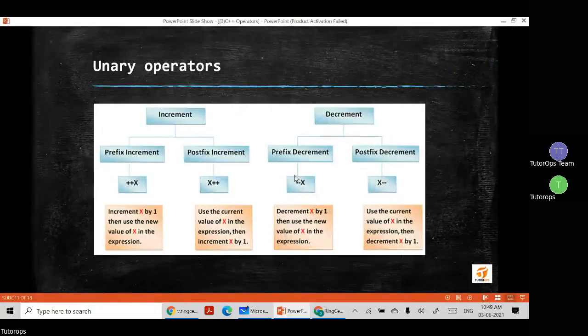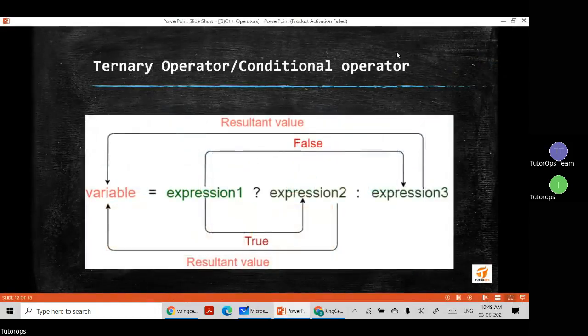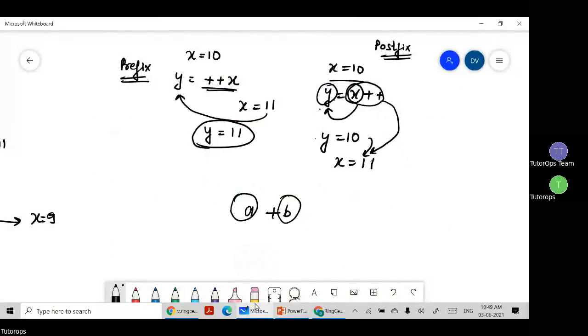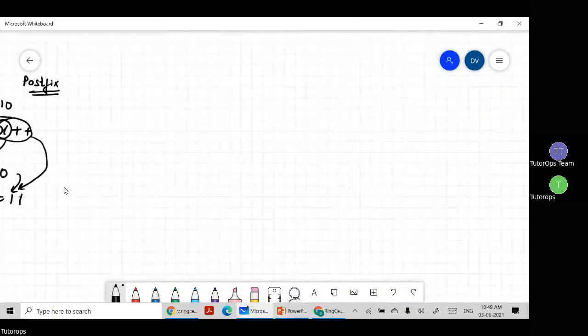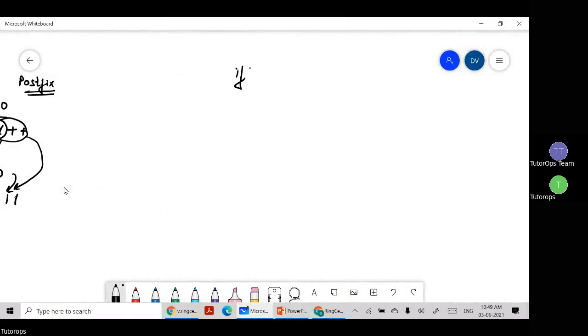Next is the ternary operator, or we can say the conditional operator. The conditional operator is equivalent to the if else statement. What is the if else statement? As of now, just understand the simple logic behind it.